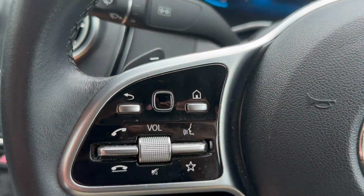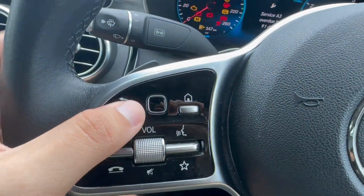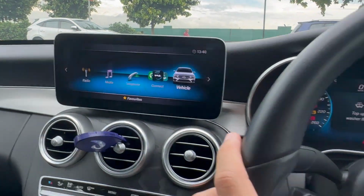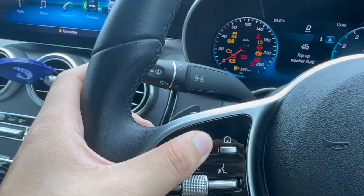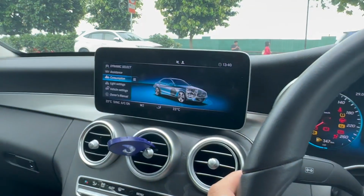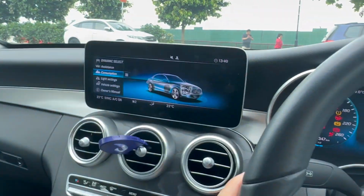The wheel itself is also quite similar to this thing right here, but slightly lower. If you want to go back to the home screen, you can just press on this and it will go back. If you want to click on the same thing again, just press on this and you'll go there. Let's say I press on the consumption and I want to go back, just press on go back and it will go back itself.